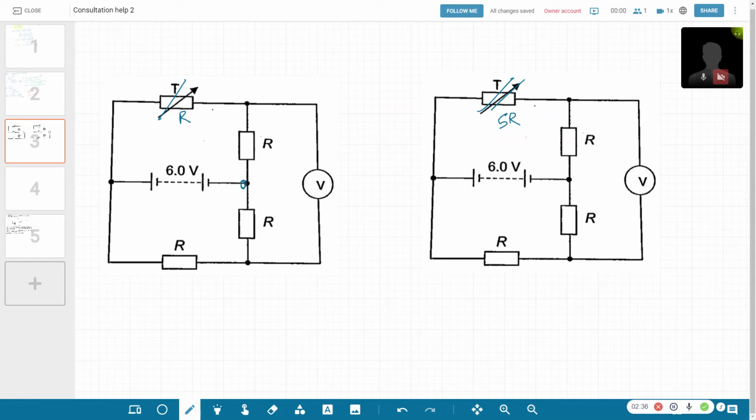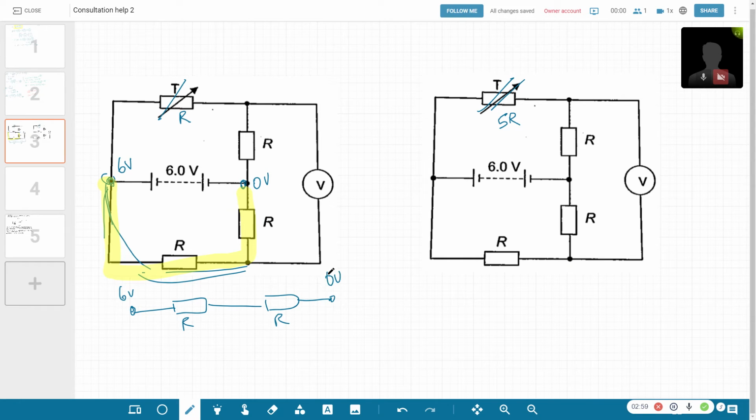So what happens here is that if we let this be 0 volts, this will be 6 volts. In this series circuit here, it goes from here to here. There will be a potential drop of 6 volts by the time it comes here. Because it's R, you have 6 volts, then R, and finally 0 volts. The center here must be 3 volts, so that the potential difference for the first one is 3 volts and then 3 volts. Okay, because of the potential divider rule, this one will be 3 volts. At the same time, this will be 3 volts, because this is R.